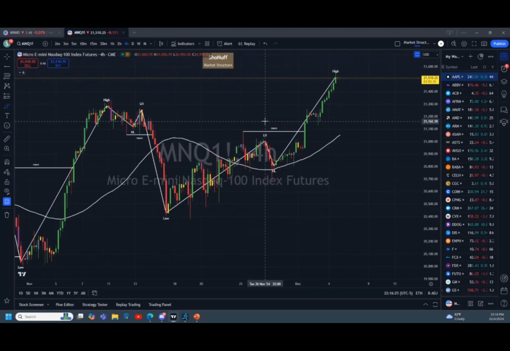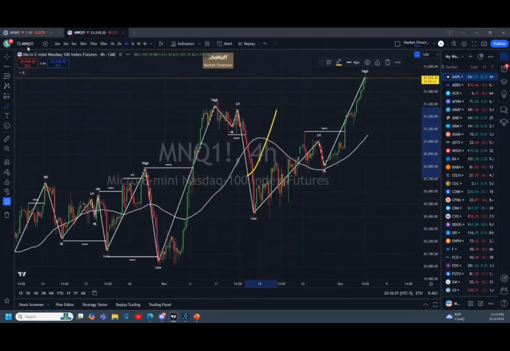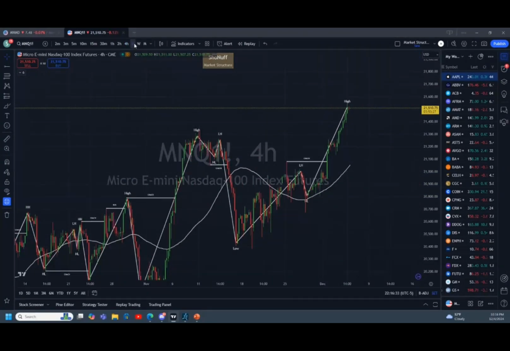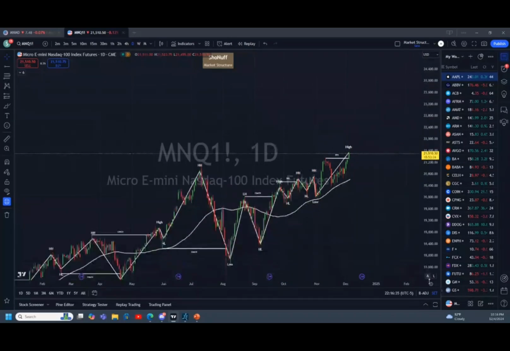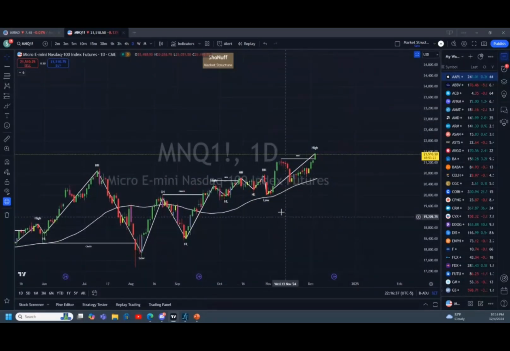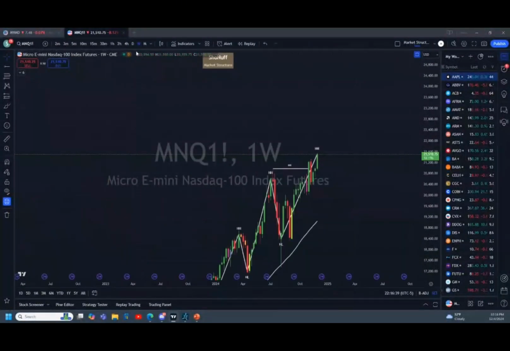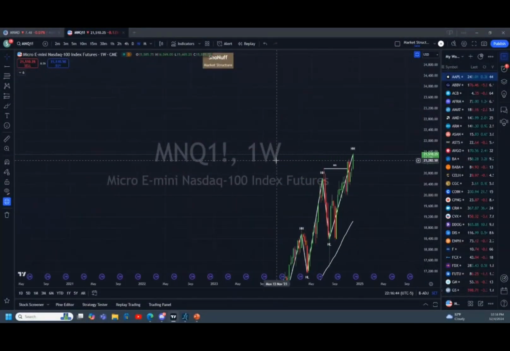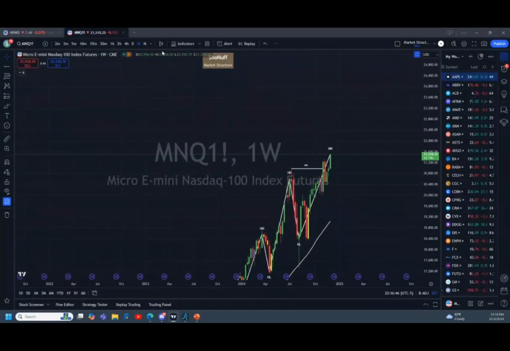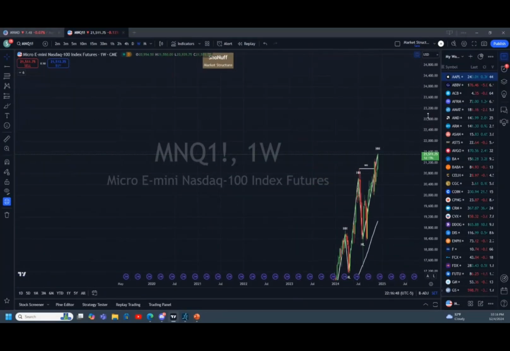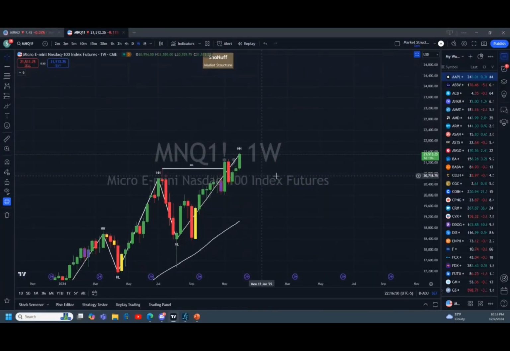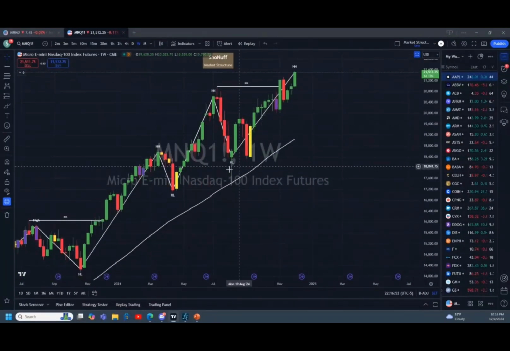All right, let's see here. So, NQ. It's just been moving straight up on the 4-hour, daily. You looking for continuation? Yeah, but it definitely needs to pull back. You see that it's been going up since August. It's been going straight up. Once again, same thing.